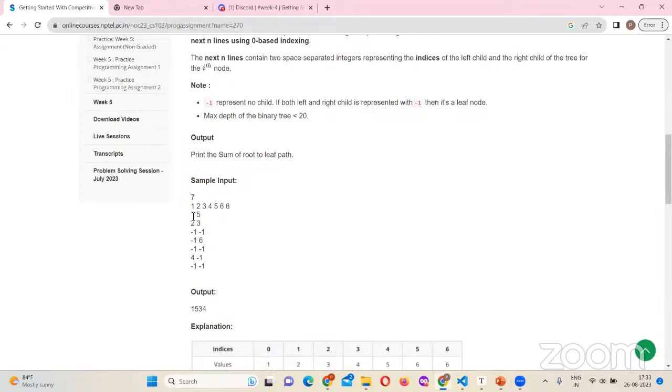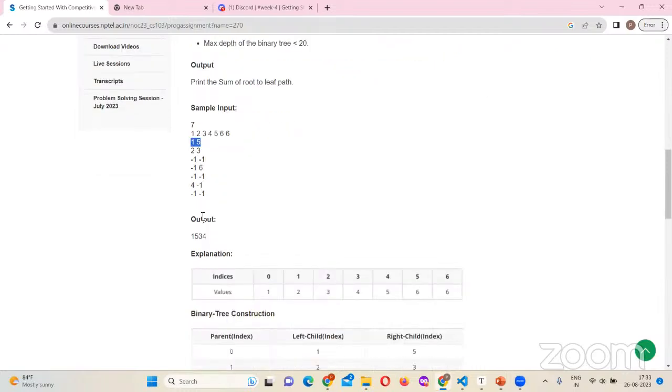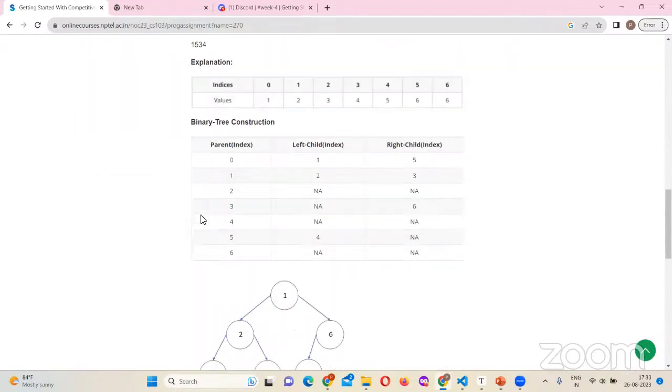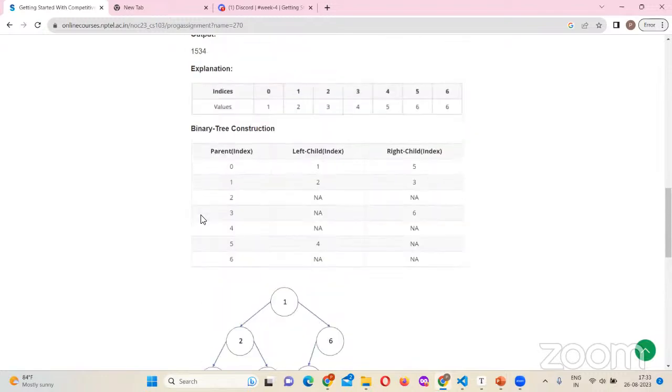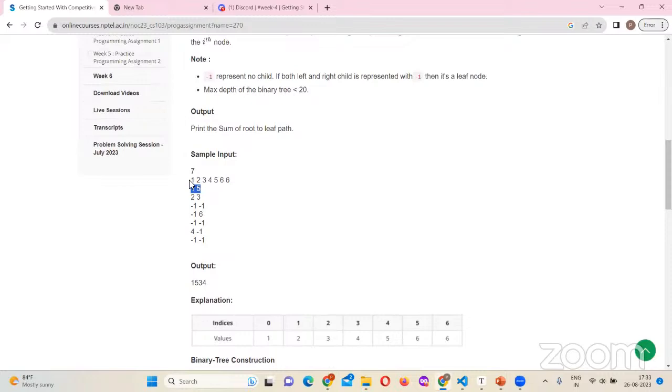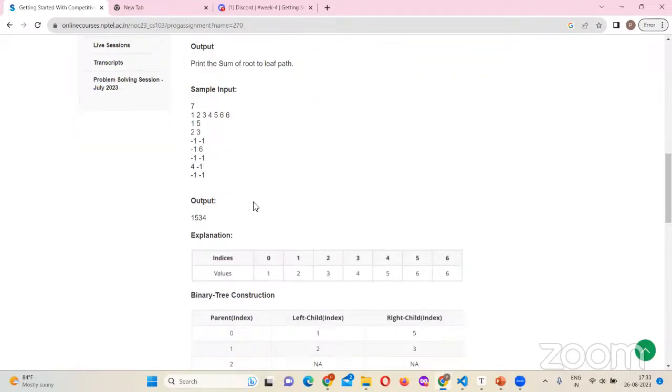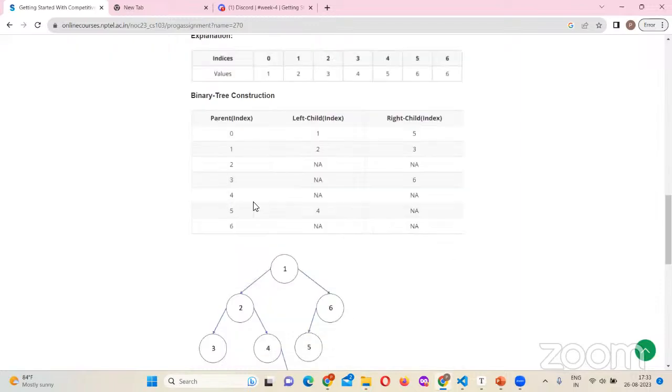The left child is 1, right child is 5, but in the figure it is not 5, it is 6. In this figure it is even 2 and 6. In the above figure it is something else. You mean to say the 6, this particular value?